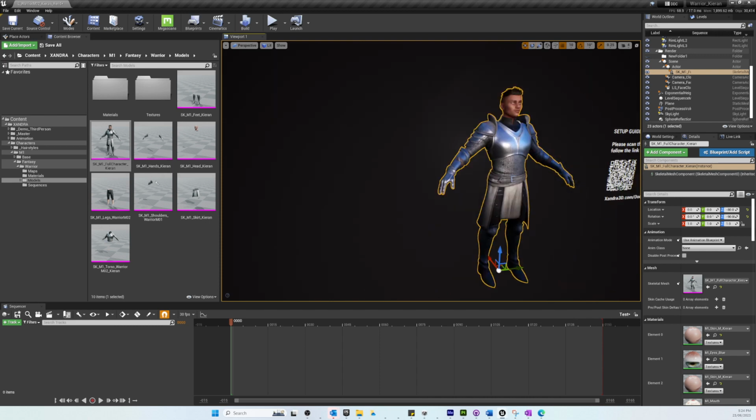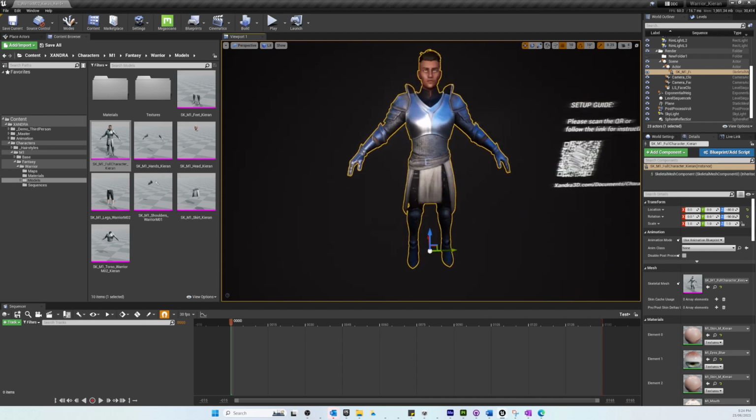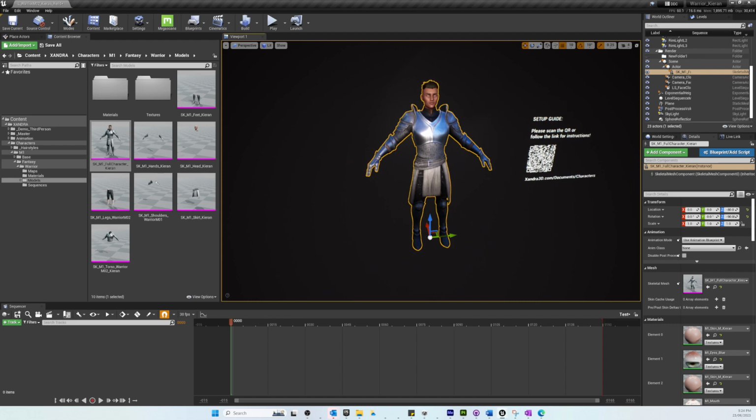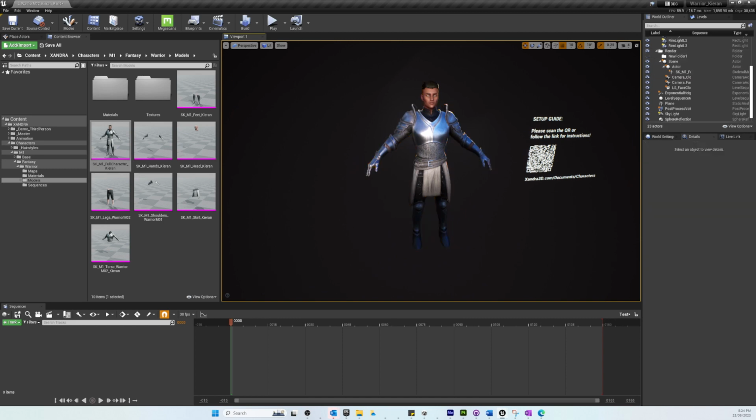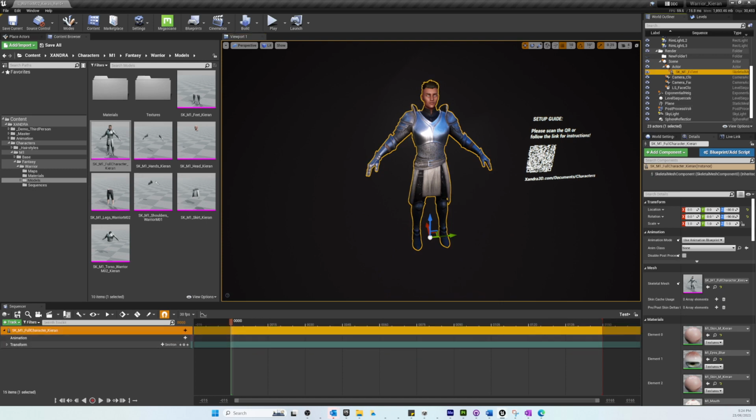So this is just the skeleton right now, it's not the blueprint. Because the blueprint and the skeleton, they're different things. The blueprint is a character that you can drop into the scene and you can run around with like a third-person character. So now I'm just going to drag and drop this into here. And you can see that there's a line here for animation.